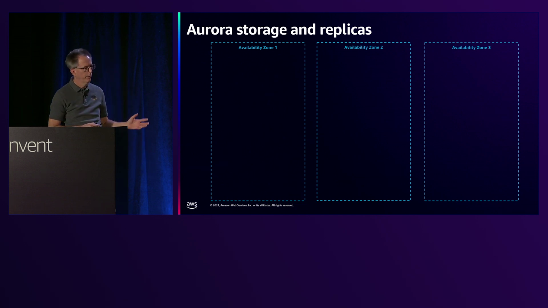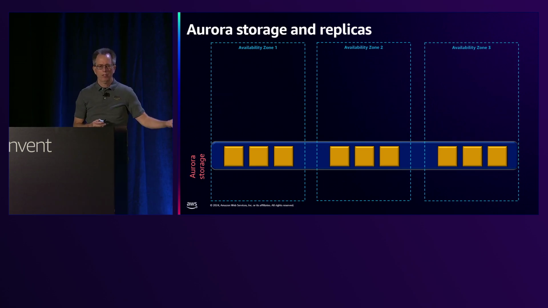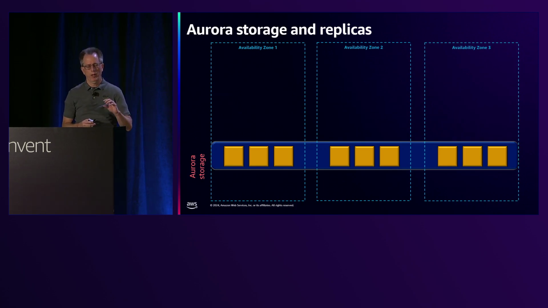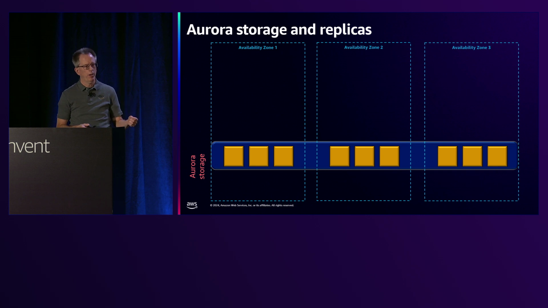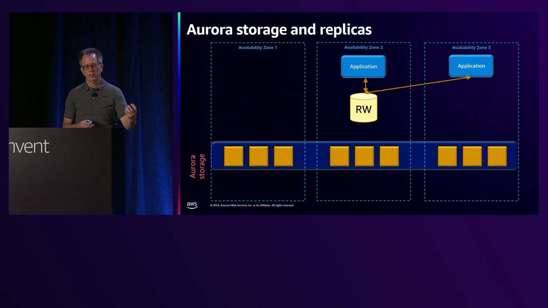So let's dive in a little bit to the architecture, what makes Aurora different, and what I hope is better for you. We start with storage, and that blue line is sort of your virtual volume you get for your database. It spans across 3 availability zones, and this is for durability. The yellow boxes are our storage servers. I'm showing 9 of them, but it could be thousands or tens of thousands in a particular region. So you get your first database instance against your storage cluster, and that's the thing that you're going to use with most of your applications.